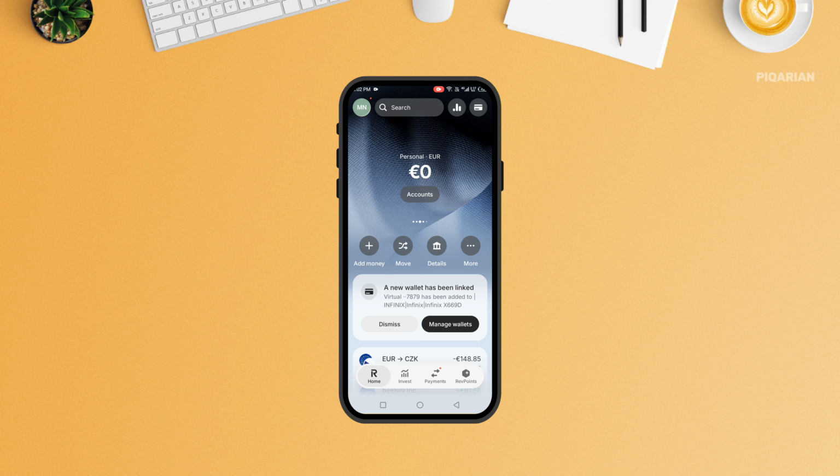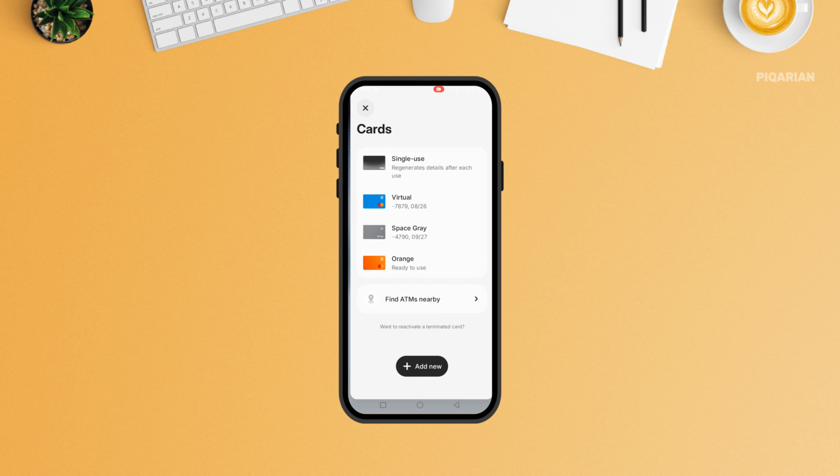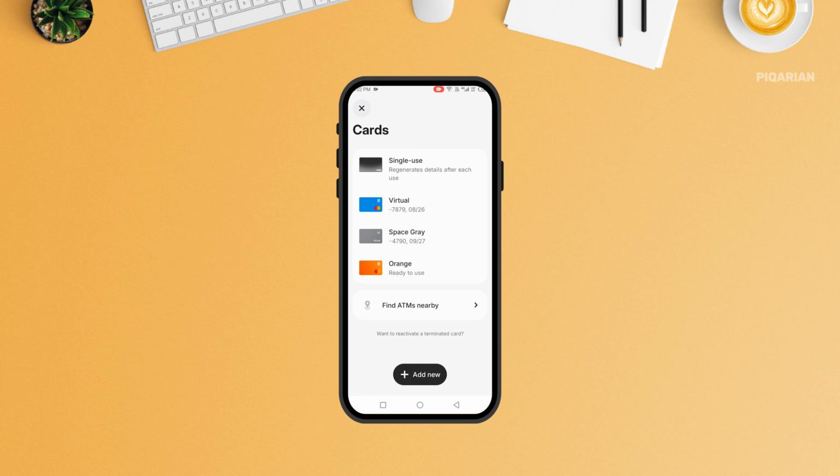I also want to mention the both ways rule of privacy here. If you choose to hide everything to keep your history private, it makes it much harder for you to track your own spending habits in the main view. If you are trying to avoid having a history trace in the future, a great tip is to use single-use virtual cards for your online purchases. These cards vanish after one use, which helps keep your future history much cleaner.